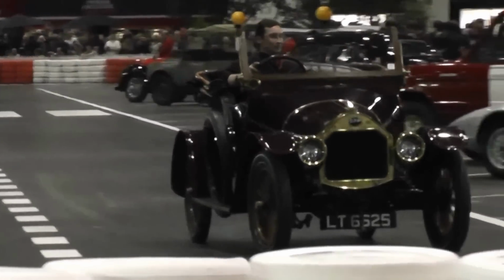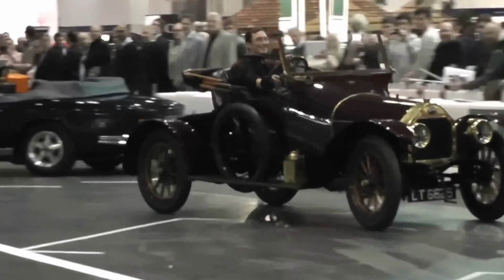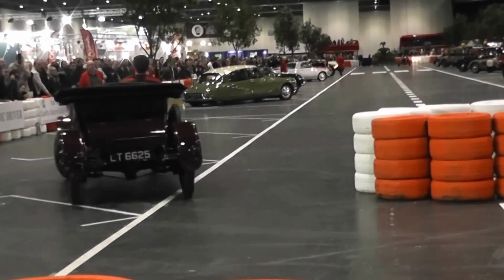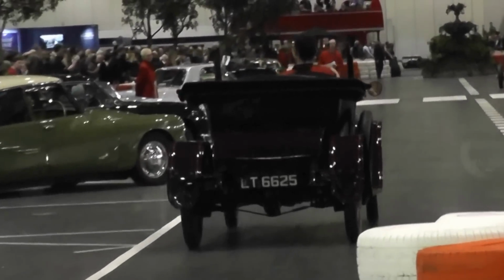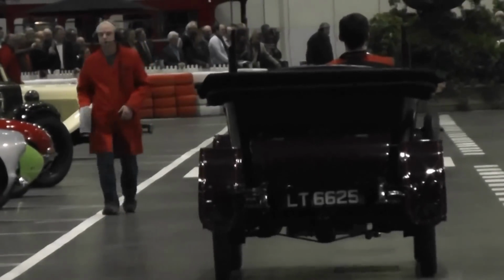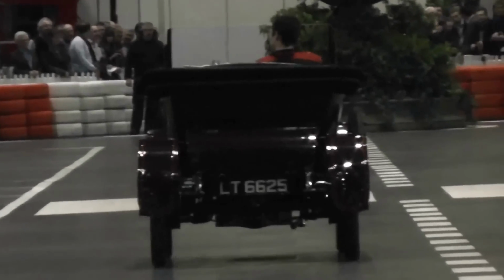The 12/40 really the stepping stone from W.O. Bentley's involvement as a motor dealer to an outright manufacturer when he got the launch of the 3-litre Bentley underway in 1919. Rolls-Royce and Bentley's story would become inextricably linked in later years. But for the 20s, it was all about winning races to sell cars, and there were two very different approaches: that of Bentley's designs and those of Ettore Bugatti.